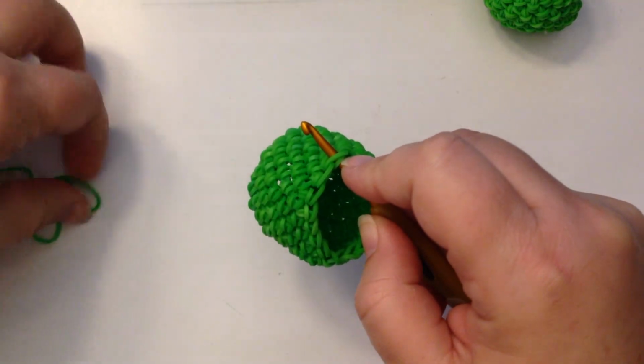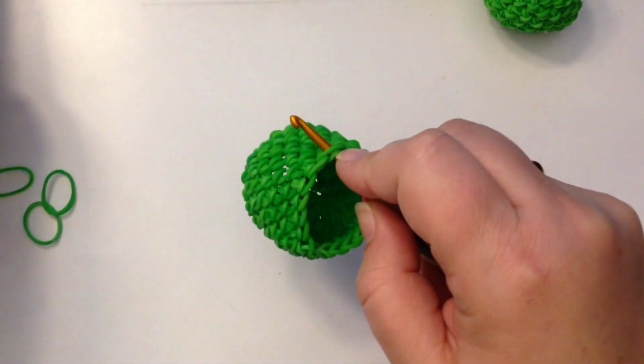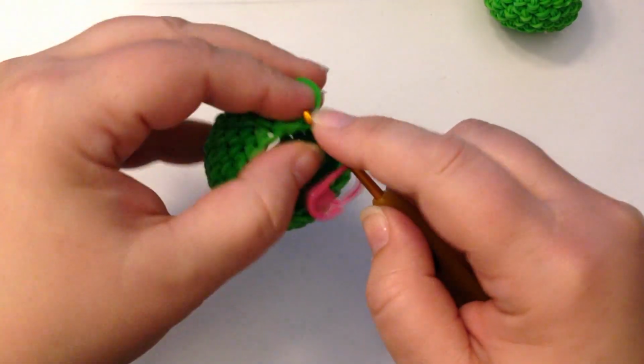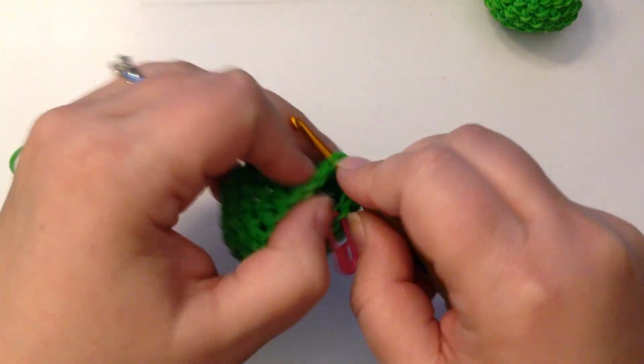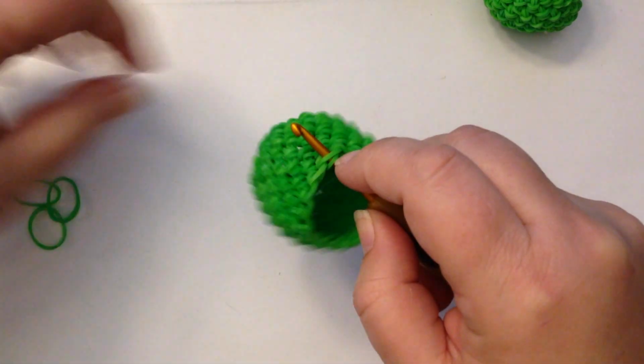We have one more round to do after this, which will actually be our decreasing to allow it to sit more closely to his torso or the top of his arm.